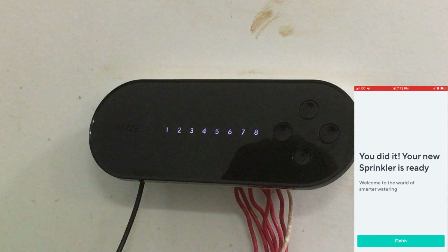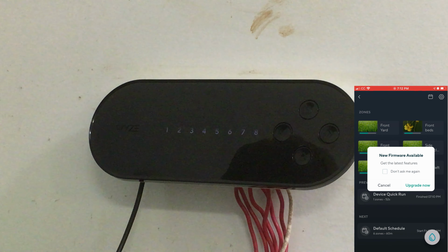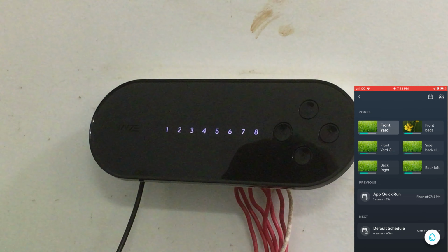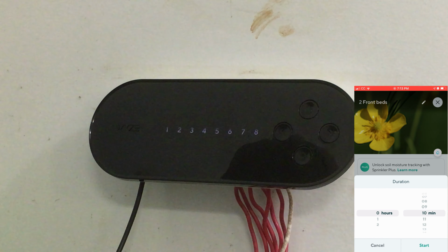Your new sprinkler is ready. Finish. That's it. There's new firmware I can upgrade to. We're not going to do that yet. Now, since I've got the beds right here, I'm going to go ahead and just do it so I can kind of see it. I'll click on front beds. Click the little water drop. We'll say 2 minutes. Click start.